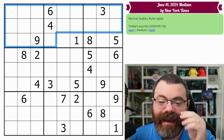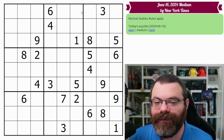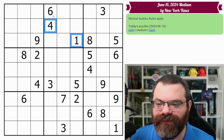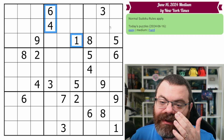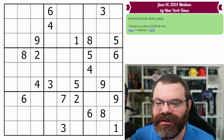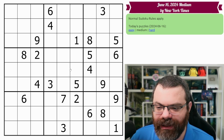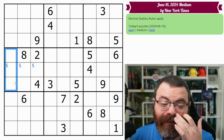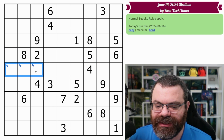So we're going to go band by band here, and we're going to start in the box with the fewest givens in it. So this 9, and we look for other 9s. We don't see any. Then we look at this 146. We compare against here. There are no other 146s, so no repeated digits. There's basically nothing to do in this band, so we're going to move on. We have this 3 and this 5, so the 5 is repeated. Those look in, so we can corner mark 5s here, meaning that within this box, the 5 has been reduced to these 3 cells.